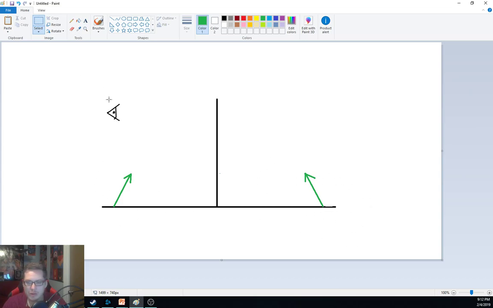Okay, so what we want to know is what rays does our eye actually see? All right, so for the rays that our eye actually sees, there's an easy way to do this. All you have to do is pick a point on your object or on your image, and draw a straight line to your eye. Okay, and so it goes like this, like that. But remember, this side of it is virtual, it's not real. So this side has to be a dashed line. So we're going to turn this into a dashed line.